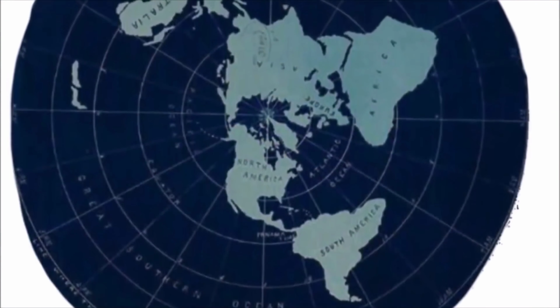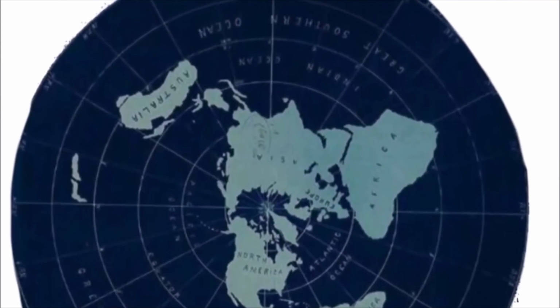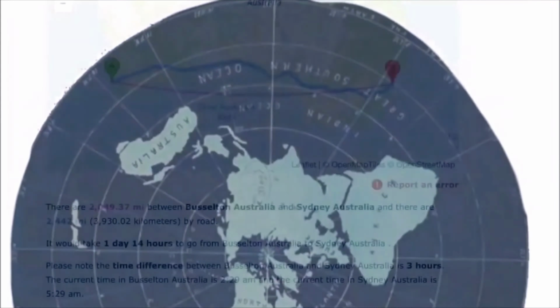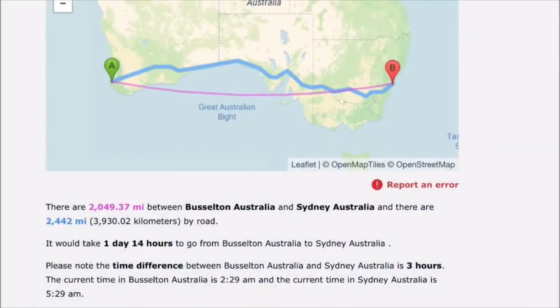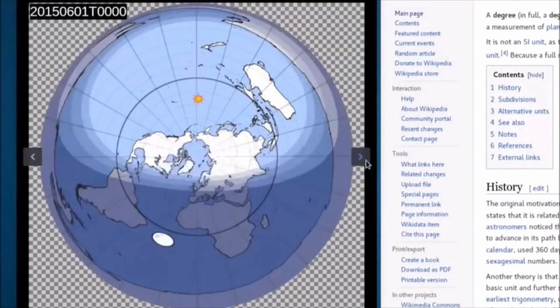So, looking at the sun path, I had kind of held on to this image, this map, as being the closest thing to correct. But I'm not so sure. I'm not so sure because I think Australia is more flattened out, and it may be further over to the left, versus the position that it shows on the map.